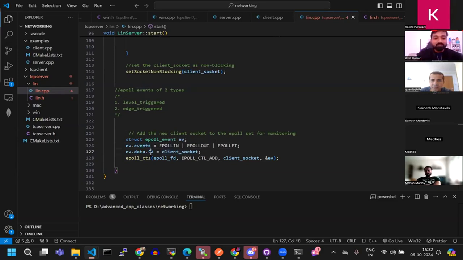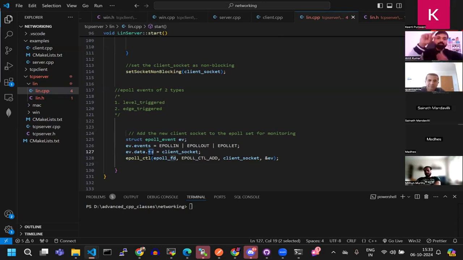In this ev.data.fd, you can put anything. Suppose when you get the notification, you want some state to be maintained, for some business logic. Suppose you read something, were interrupted, and did not read everything at once, and then you came to read again through Epoll.